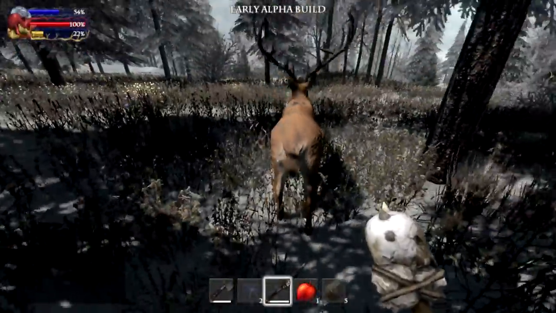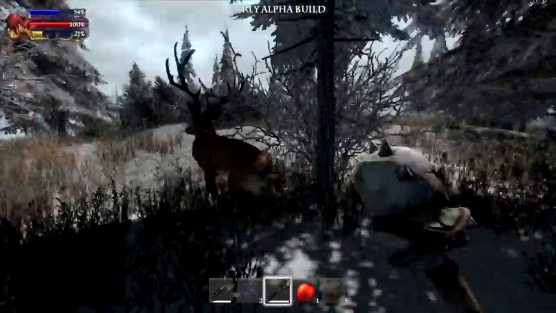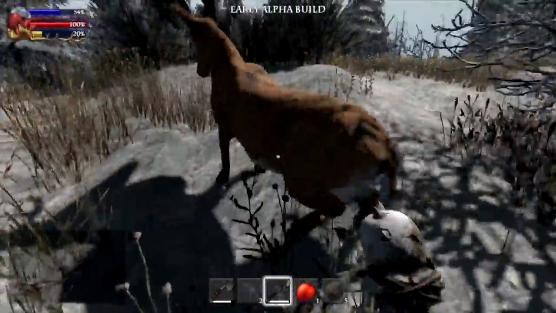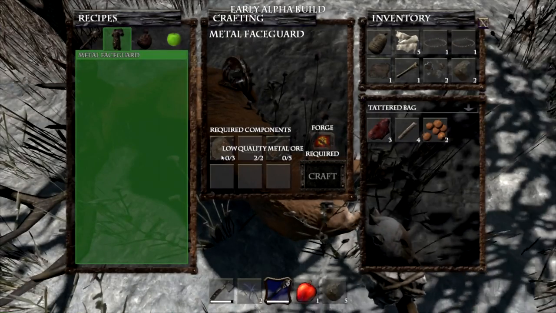I just want to ride you. I'm not trying to mount you. I just want to. Okay. Okay. Nope. Sit down. Come here. Yeah, that's right. Stay down. Ooh, low quality metal ore.